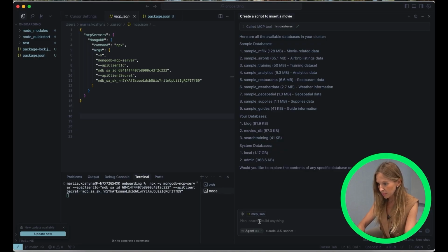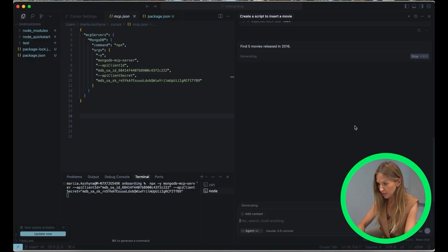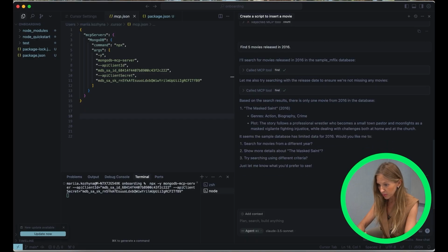You can access it by pressing Command L. I will type just a simple question: find 5 movies released in 2020. You see Cursor making all actions. See how effortlessly Cursor understands our natural language query and fetches exactly what we need. And it's asking us to confirm every action it is going to do, which is very comfortable.